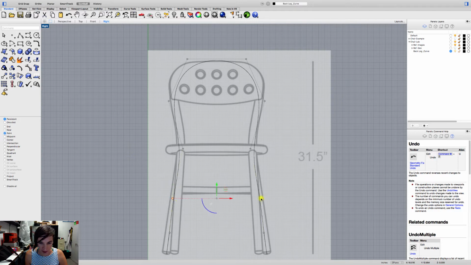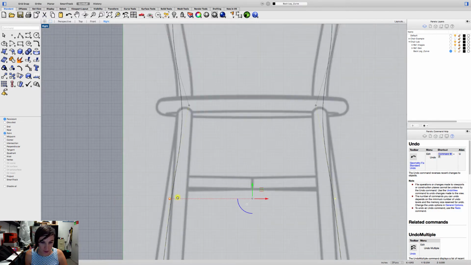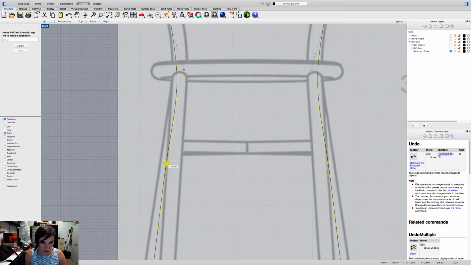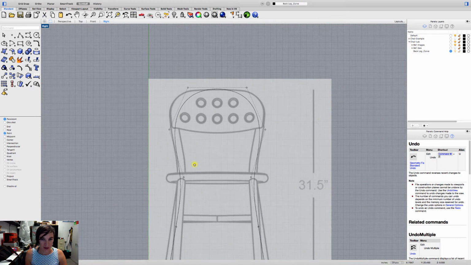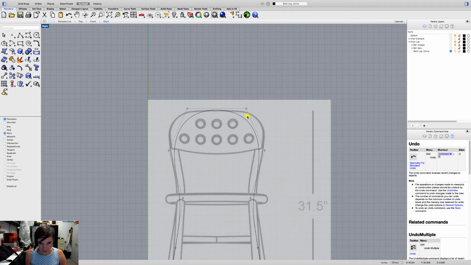So down here, I think I might move these legs in a little bit, or these points, I'm sorry, these control points in a little bit to make that curve just a little straighter. You can see it's a little straight. Now it's not exactly lined up with our leg right now, but that's all right. Now up here we can see that this curve is not following this silhouette here. And that's because there are only a few control points here based off of the interpolate curve that we made earlier, or interpolate through points. I'm going to turn this off.